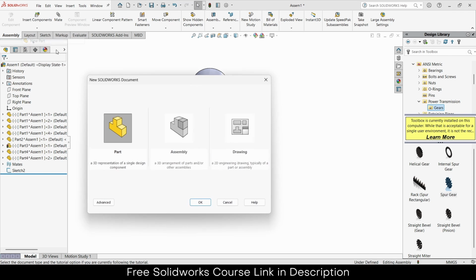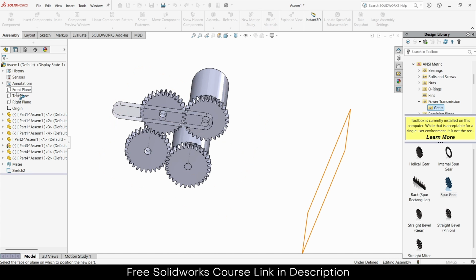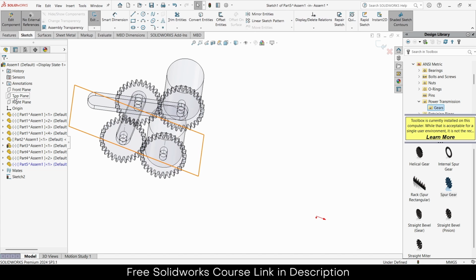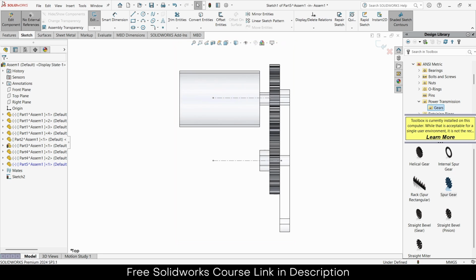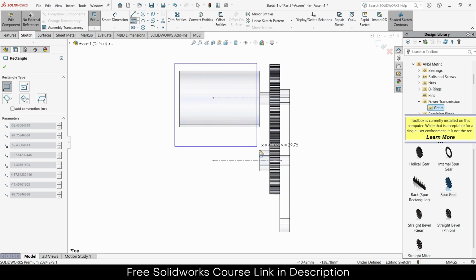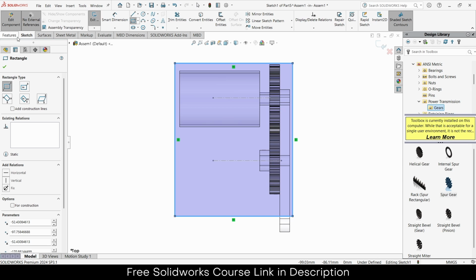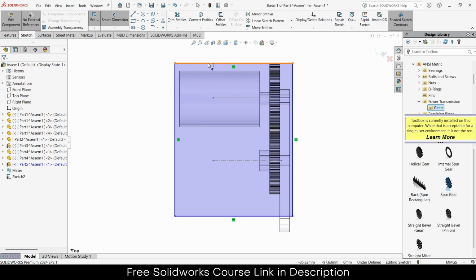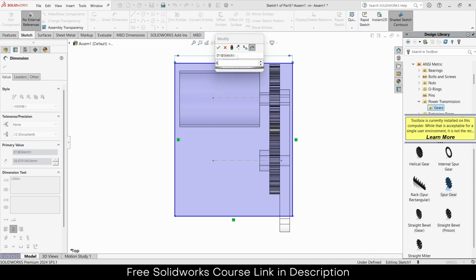So click on here, new part. Okay. I will select the top plane, press Ctrl plus 8. Make sure no external reference is checked on, because most of the time people say in my comments, hey, it's not working, I am facing mating issues, etc. So that's the reason I am saying all this. Sorry if you heard any kind of noise.